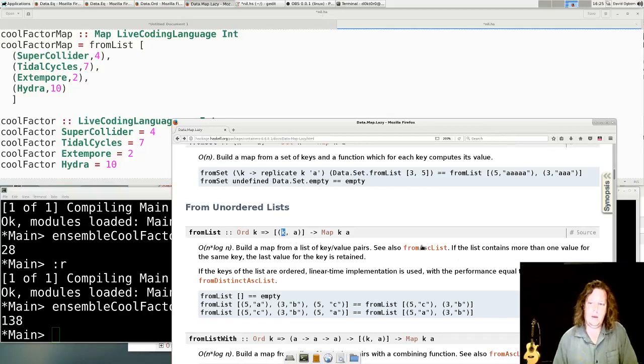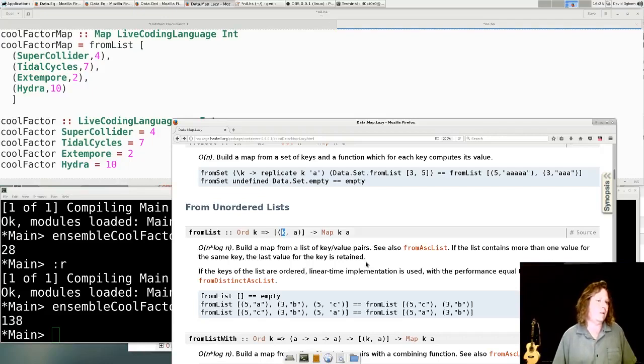Which we made. If you look at the definition here, it says if the list contains more than one value for the same key, the last value for the key is retained. And if you remember from the way that the Ord class works, it provides orderings like greater than, less than, equal. So somewhere in the guts of fromList, there's some case where it's saying, well, if it's equal, then use the most recent one.